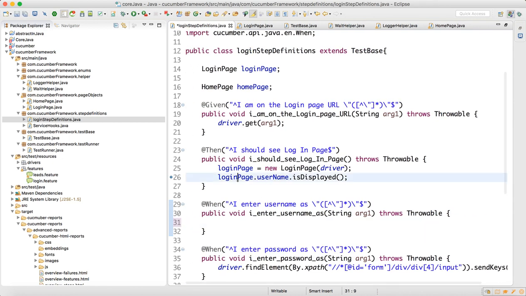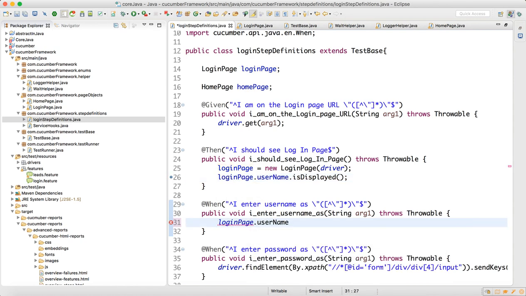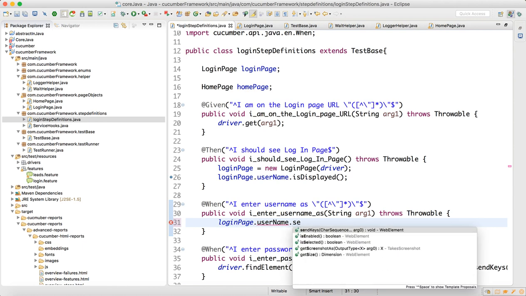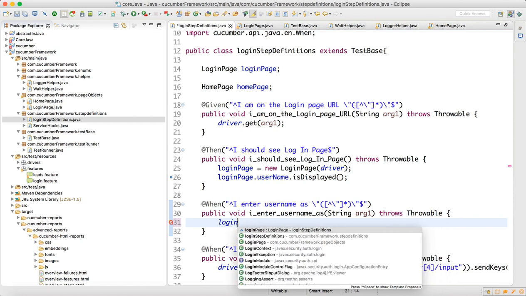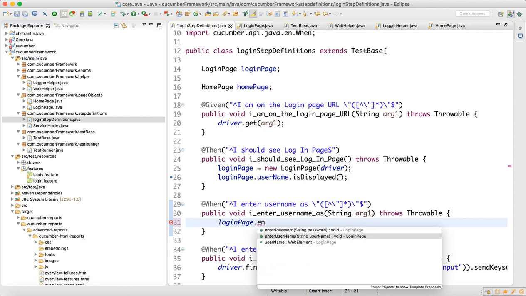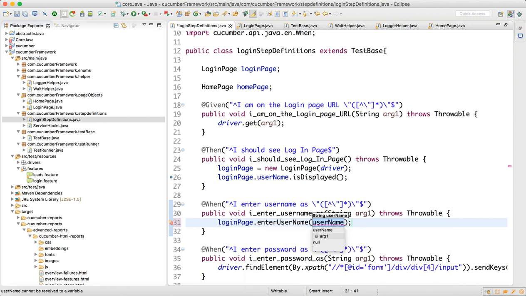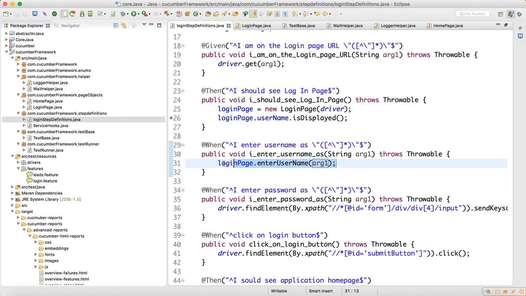Here I will write login page dot, sorry, for this we have a method enter username, login page dot enter username, and this will be an argument. You can see that now your step definition is getting changed.